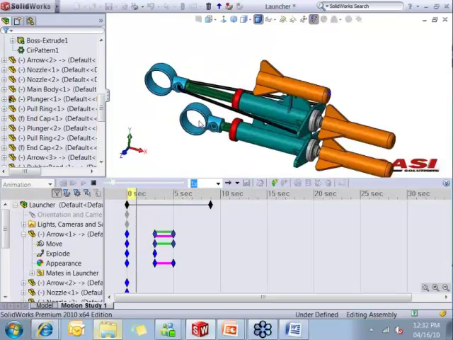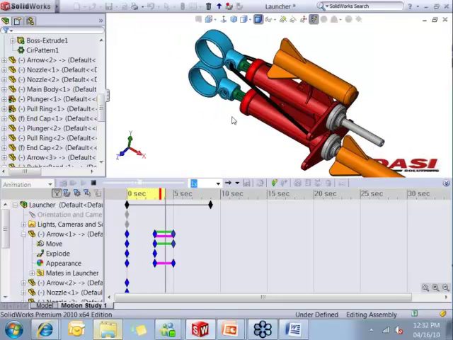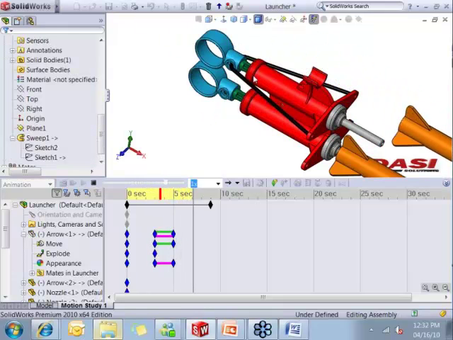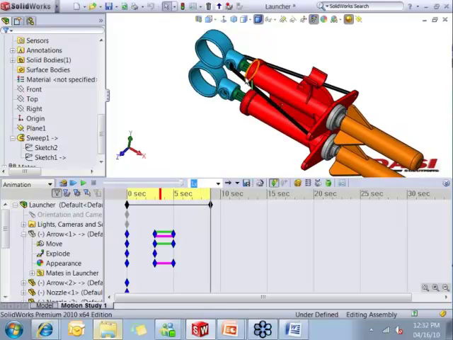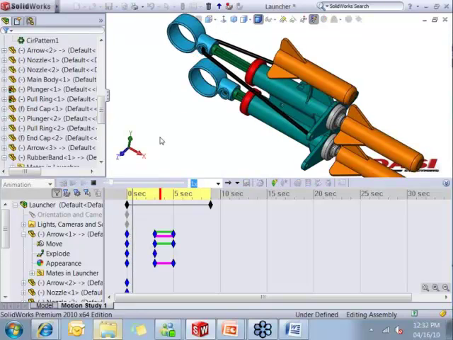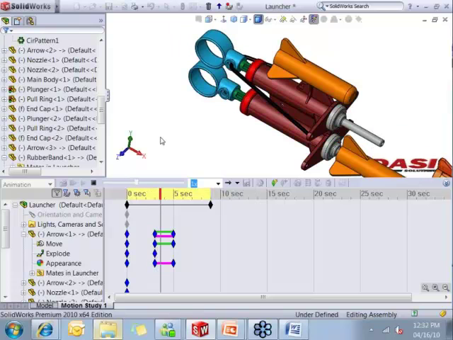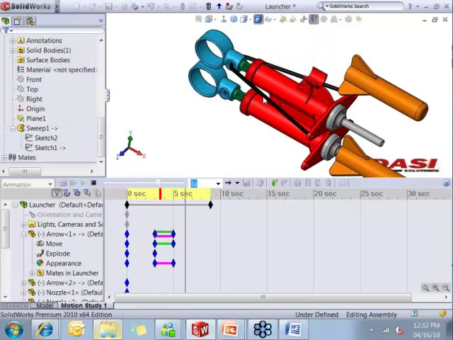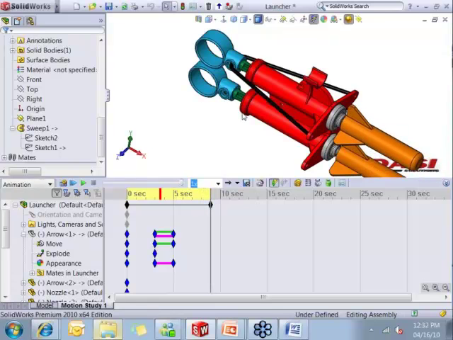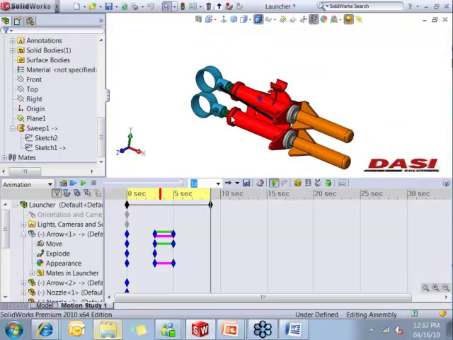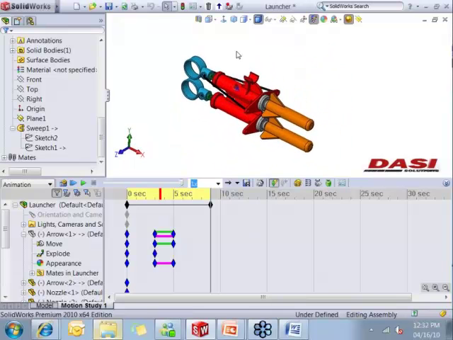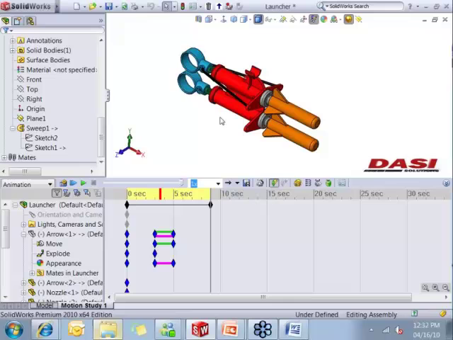And what you'll notice is when I play my animation, zoom over here a little bit. As I play this, every time frame, every keyframe, it's going to rebuild that sweep on that rubber band. I'll go ahead and play this again so you can see that. Again, every frame is going to rebuild the parts, including the external relationships that you have inside the assembly document. So kind of a unique way of creating motion inside of your assemblies.